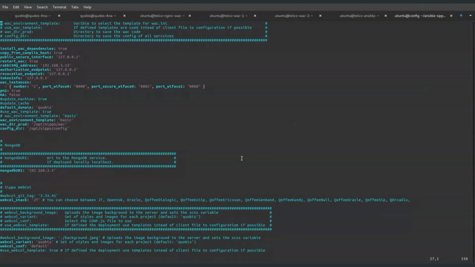This is the other part of the configuration file. Everything is in only one place.